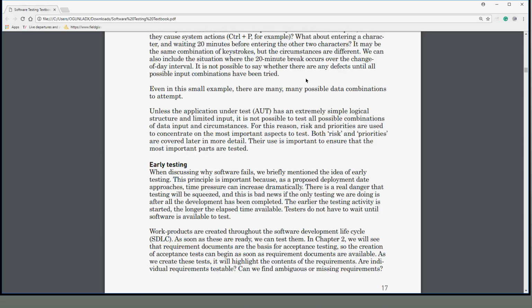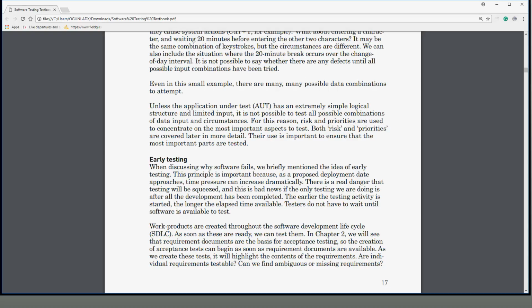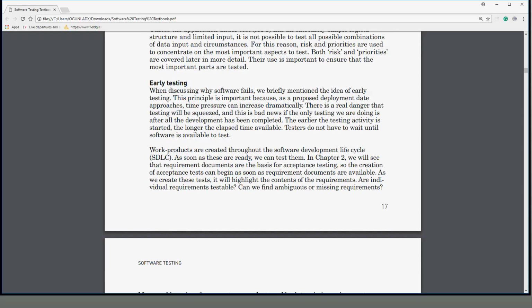We mentioned static testing also, which is very, very cheap. Static testing is basically testing the requirements themselves, or testing the document that is going to be used to develop the application. If a tester is brought in as early as possible, even before you start to develop the application, they can test that document. When there's a bug in that document, it's easy to fix, because you just go into the document and change it. It's cheaper than finding a bug in the application that developers have to go and fix. So the simple answer is that testing should start as soon as possible. You shouldn't wait until the application is ready or developed.